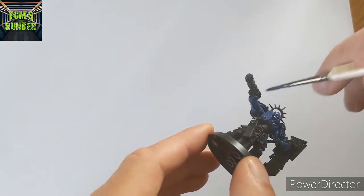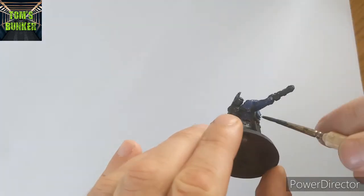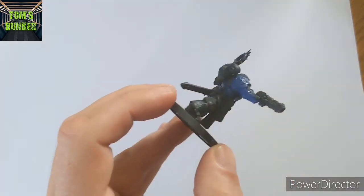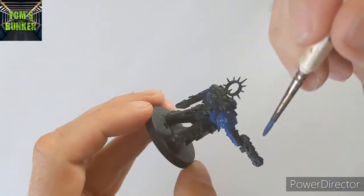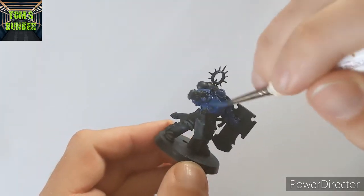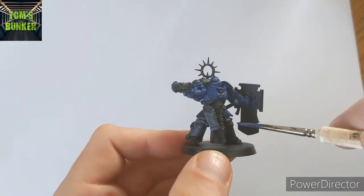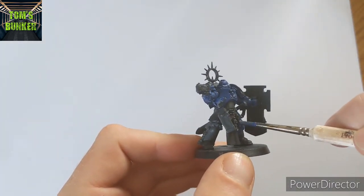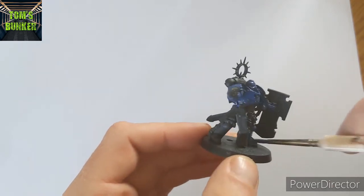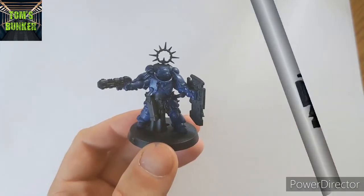And look, there are people who will sit and pick each individual panel out if you want to, but if you want to do that, that's totally fine. No one's going to say anything to you, it's your hobby, you do it how you want. But I'm a bit more, get the areas that I do want to be a certain colour on there and see how we go, okay? All of his legs, and so on. So I'll finish the rest of him and I'll come back to you.